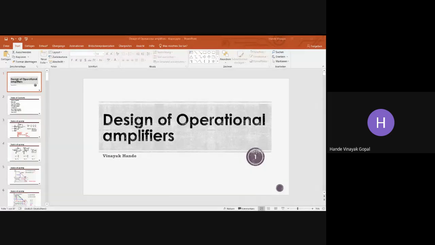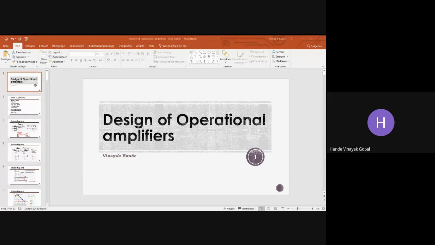Okay, then let's start. Actually, I am having two sessions, as you know already. In these two sessions, we'll try to discuss the operational amplifier. Most importantly, I would like to establish a fair amount of groundwork so that you can go further. I believe you can do a little bit of research about the operational amplifier and hope it will be publishable.